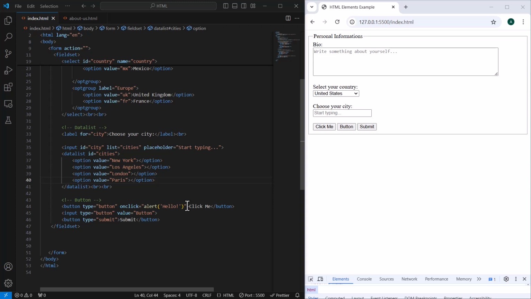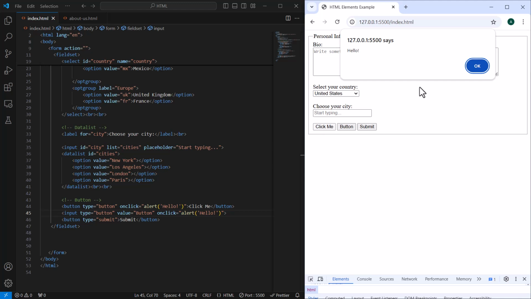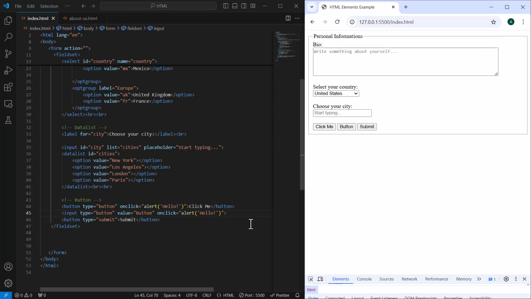So let me just attach this event handler. I won't go deep into this because what I'm putting here is JavaScript code. I'm just putting it here so that I can test it for you and show that all of them are the same. If I click on this "click me", you can see a pop-up that says hello. Then if I click on this button, you can see the same thing happening. This just shows you that they are the same, depending on the one you want to use.